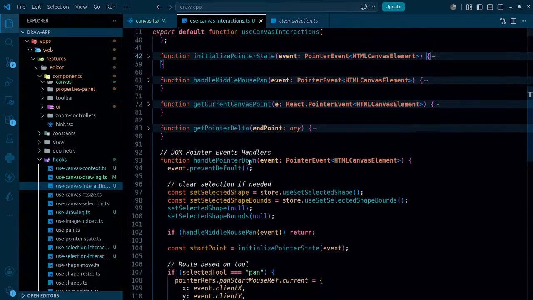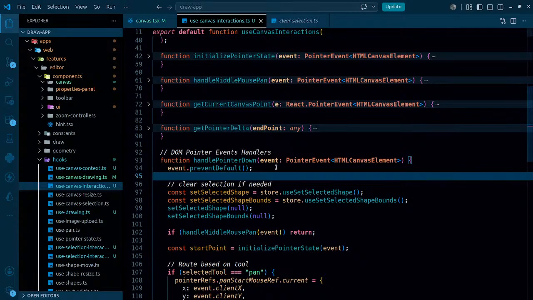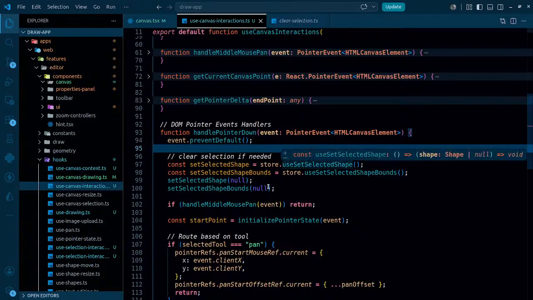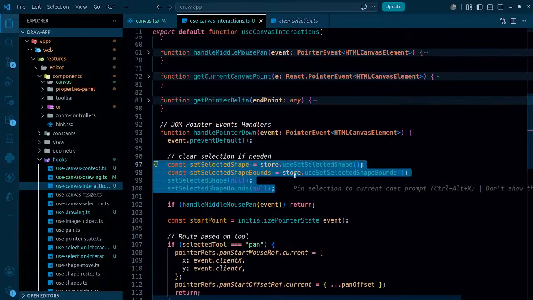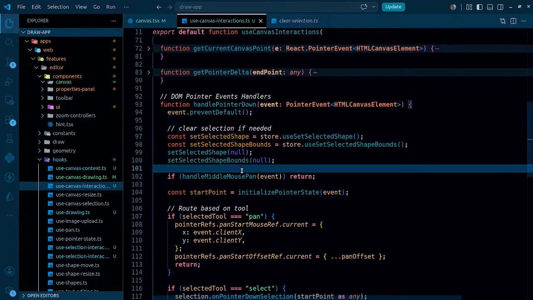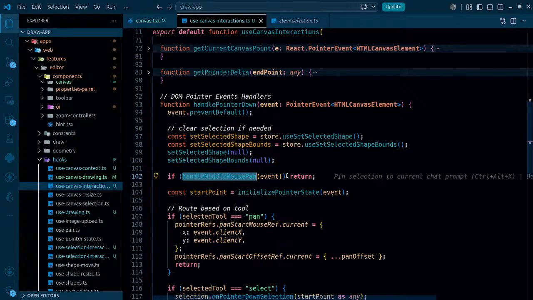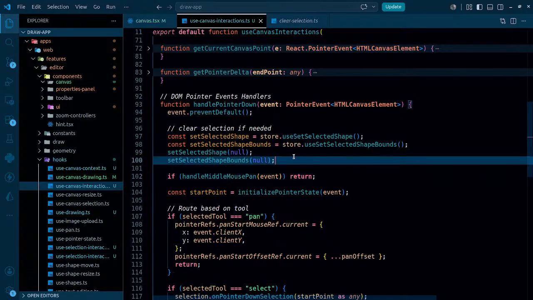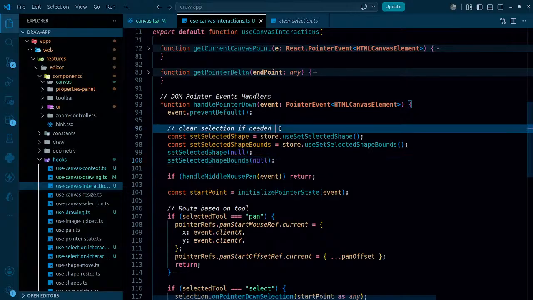We have done this. So handle pointer down, prevent default. But these things could have been in one function, but okay, they are not. And we have handle middle event, it just simply returns. Clear selection if needed. You can use a function for it.